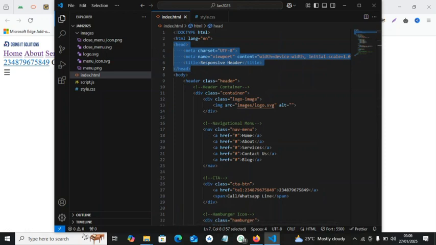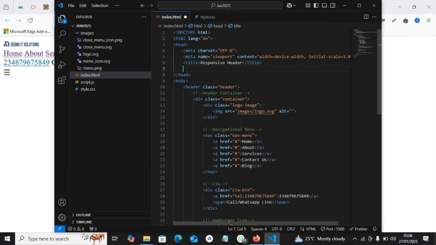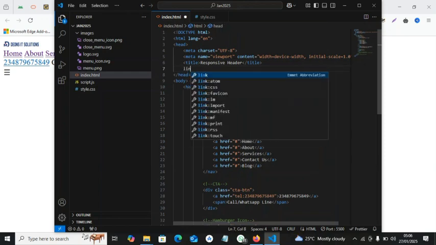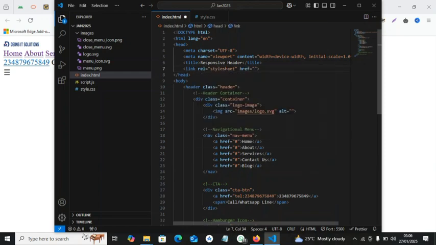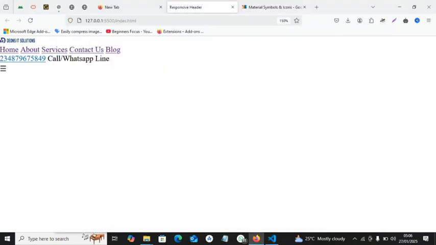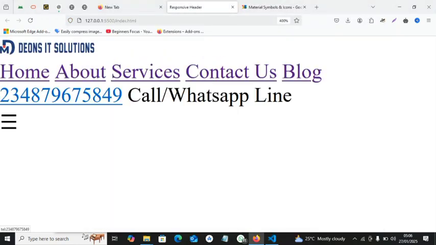So what I have to do is come here and say link. So I'm linking to this style file. So I'll just say style. You can see it's showing it already, and save. Then you can see that this extra spacing on my web page has been removed. This is starting exactly from the start of the screen. All right, so now let's proceed back to our code, our styling.